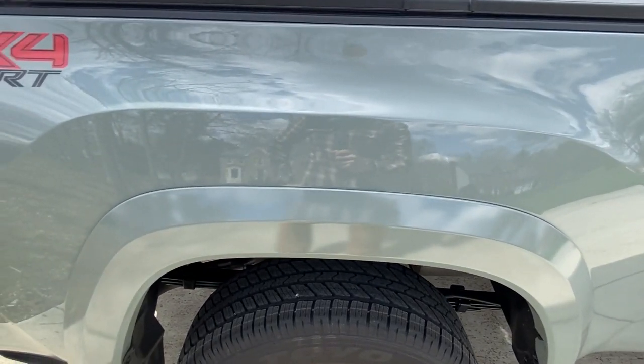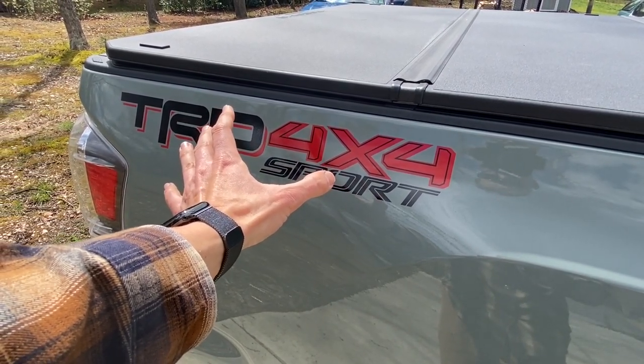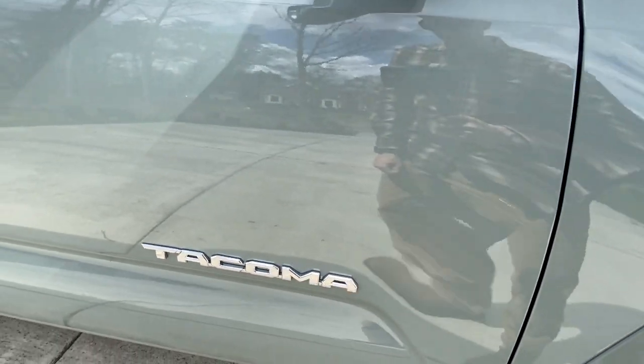And another thing is the stickers and emblems. I kind of like this rear sticker on the rear fender. Some people peel it off, but I actually might just leave that. I do like that little sticker. And then you got these Tacoma badges here on the door.